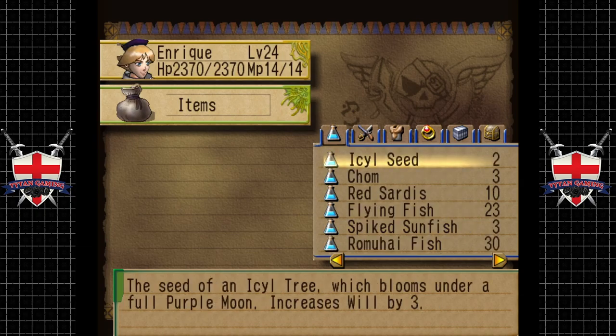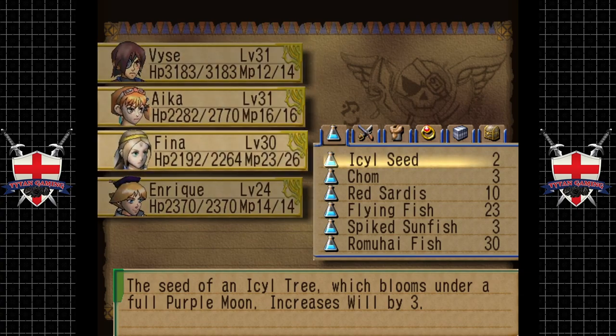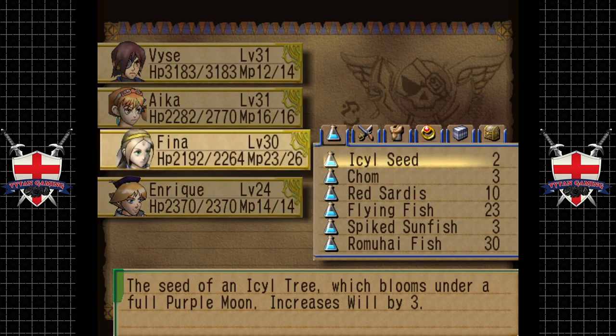Right, any more seeds? Isol seed increases your will. Will's your spell power, I think. So I might just give that to Fina. I could give it to Enrique, I suppose. But Fina is the magic wielder, so... Yeah, give it to Fina.